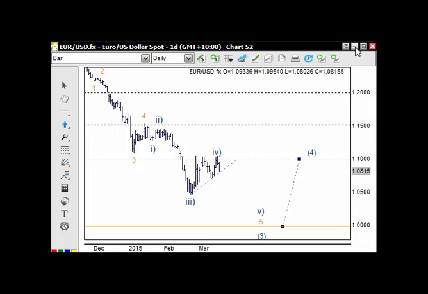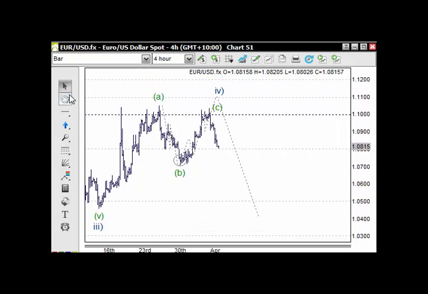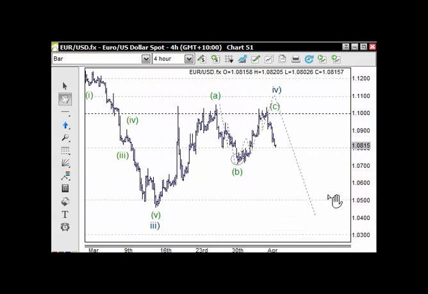You would need to take a bigger picture, and at this stage you'd need to have the stop above the 1.1, so to speak, and just allow this market to travel and build into it, maybe on the weekly, daily, whatever. But in terms of that intraday correction we've been working through, an A wave here, B wave here, and C wave here, we can see that we've got a nice resistance from there, and it's failing at that point.